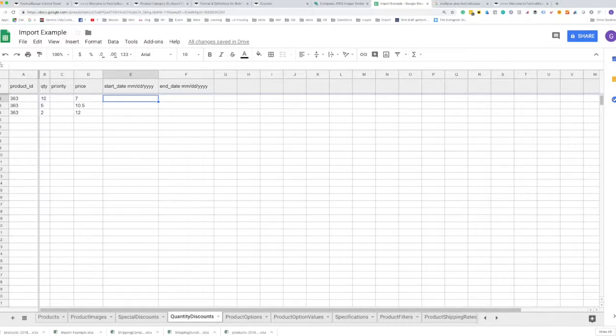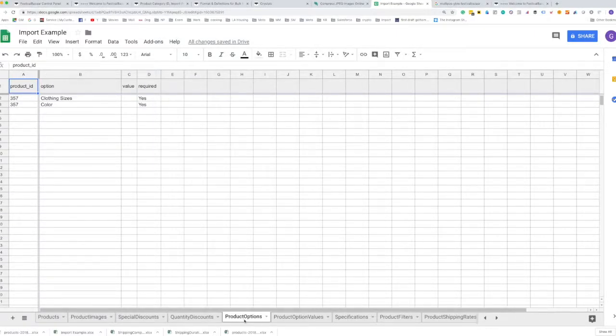They can if you'd like, but for just a wholesale listing, let's go with the idea that you want to keep these discounts available at all times. So you want to give the highest quantity the first priority. This would ensure that if somebody bought 10 pieces, they're not charged the two-piece quantity at $12. They'll be charged the $7. So the higher the quantity, the higher the priority.